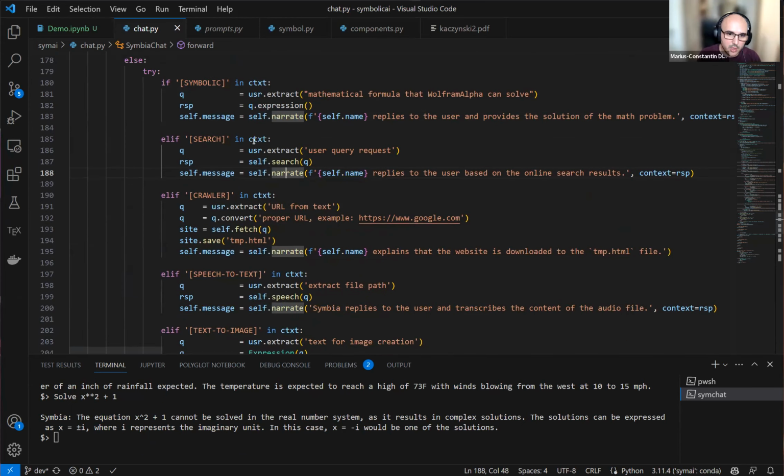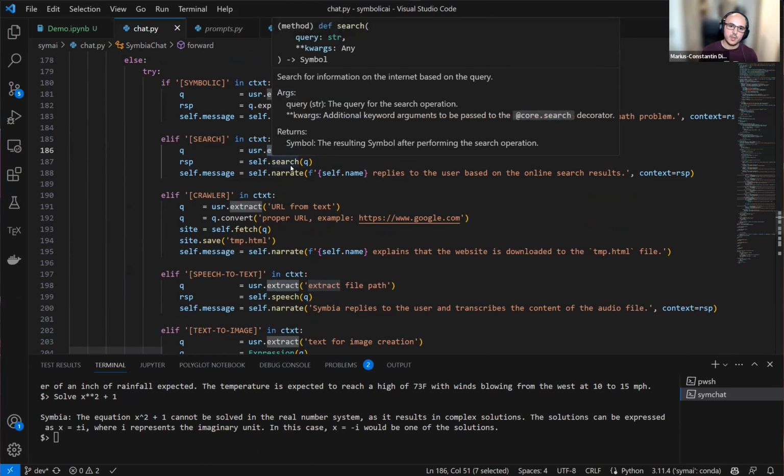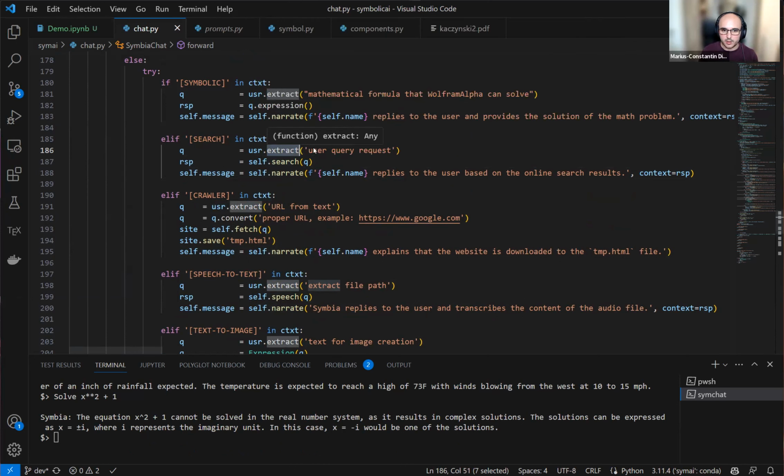So what we're doing actually here is there's a few more steps. So we're getting the user symbol. We still have that object, right? Then we're doing extraction. This extract is basically trying to extract in a more meaningful way the user content. So you might type an entire sentence, but then in the end, like in a search engine, you wouldn't throw in this sentence, right? So what we're doing here, we're just extracting the Google query, if you want so, and then we're passing on this Google query to the search engine. Then you get the response.